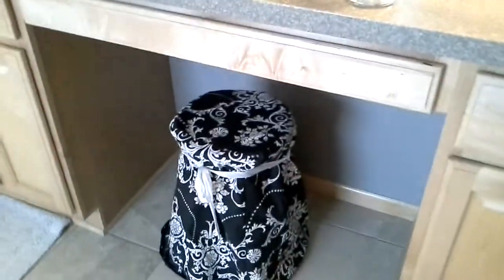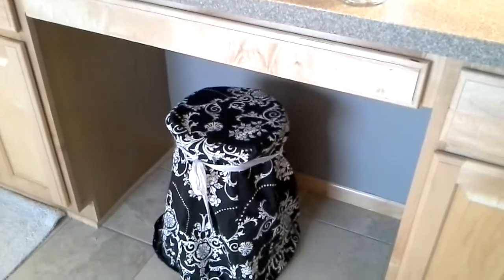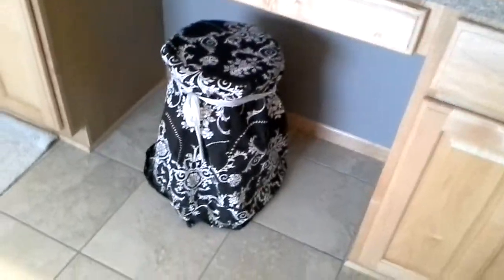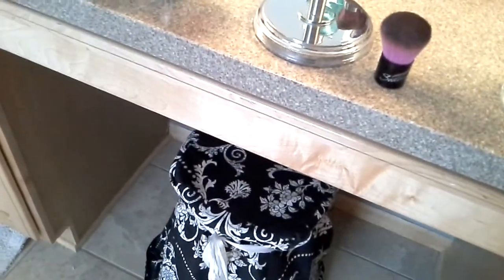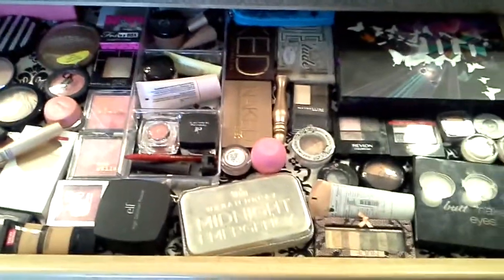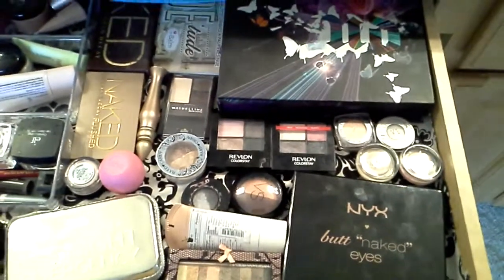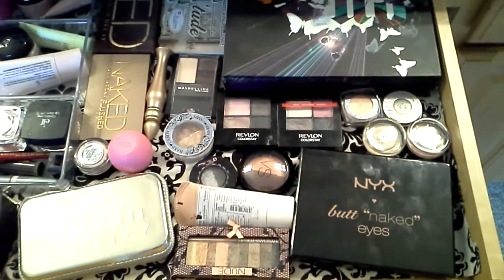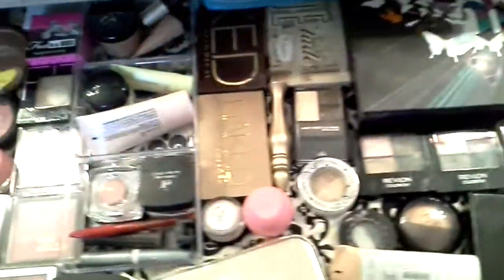I just have a little stool that I sit at when I do my makeup. I actually just covered an older stool that had some painting on it — little dots on the very top — so I covered it because it kind of hurt a little bit when I sat down on it. And then I've got my everyday makeup drawer here. This side's got all of my eyeshadows, eyeshadow palettes, and then some of my single eyeshadows that I use every day — these are my everyday colors in here.